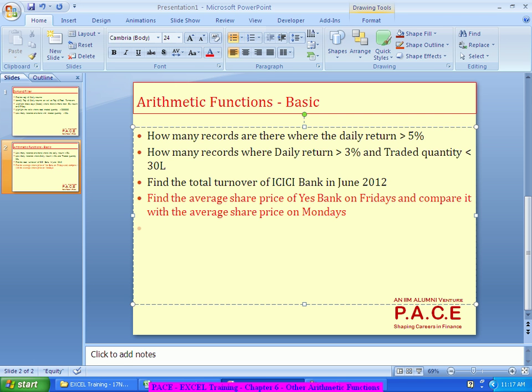Now I will create a couple more. What is the maximum and minimum turnovers in the last year?